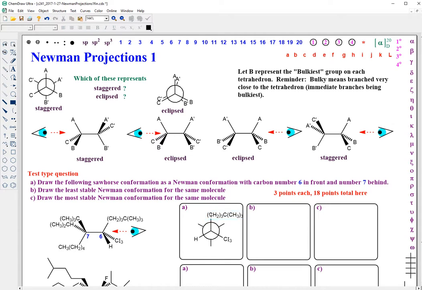Now, on a test, it takes a long time to type that out, or write that out. No typing on the test, please. So I would prefer if you use the stick figures when at all possible. So going to carbon 7, draw the bond that's not the wedge, not the dash. That's this bond. Ask yourself the question, is that bond straight down, slightly to the left, slightly to the right, up, slightly to the right, slightly to the left, up? The answer is just straight down.